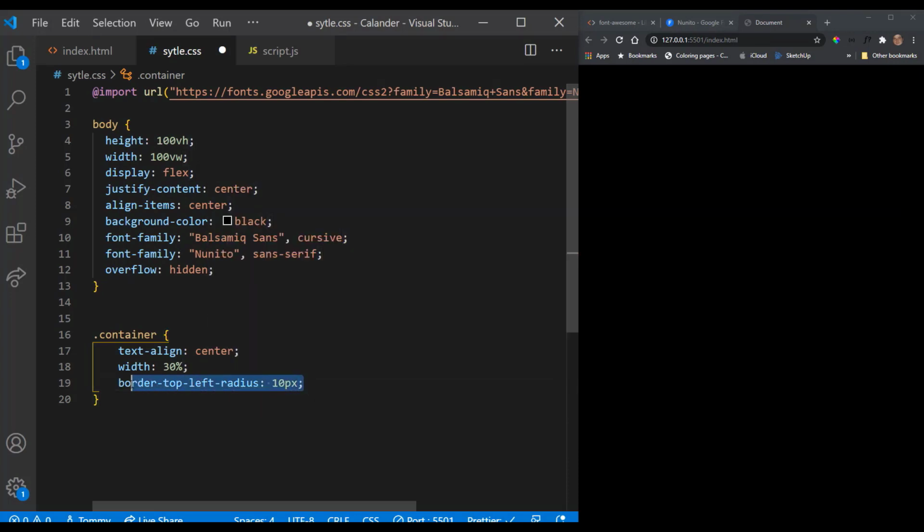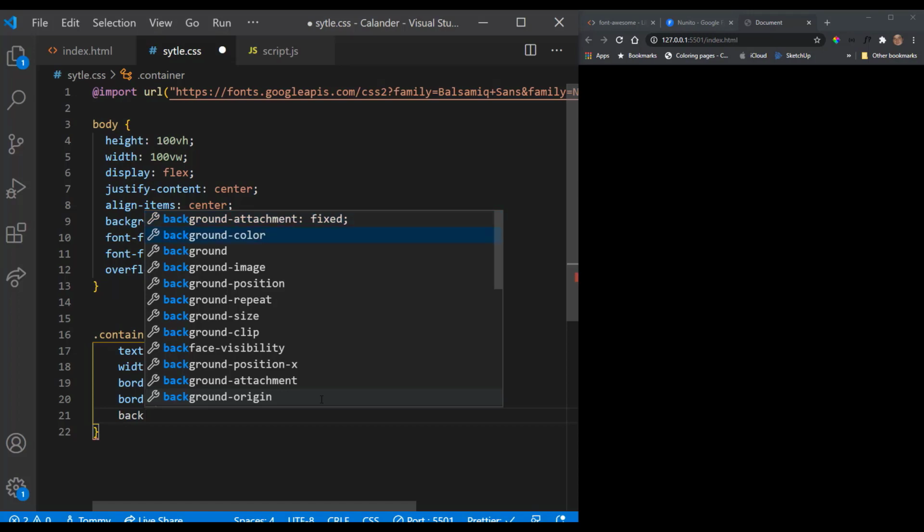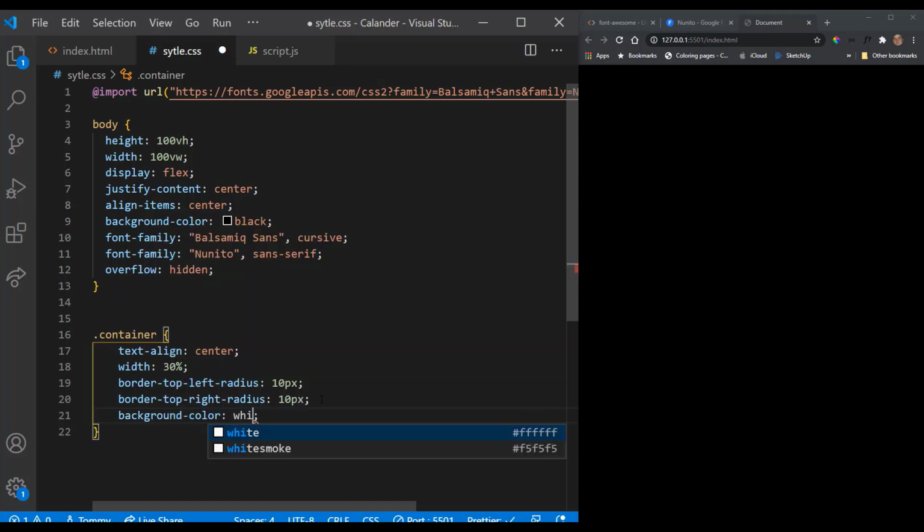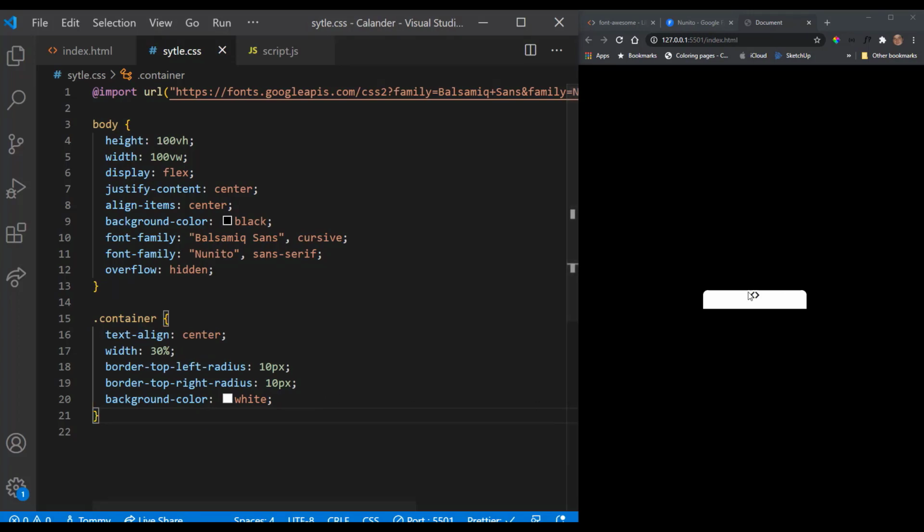And we'll do the same for the right side, so I'm just going to copy this. Okay. Border right radius. And give it a background color of white. Okay, so kind of coming together there now.